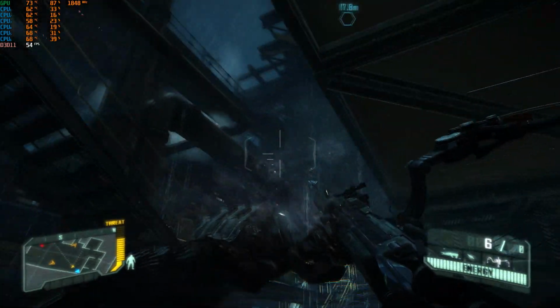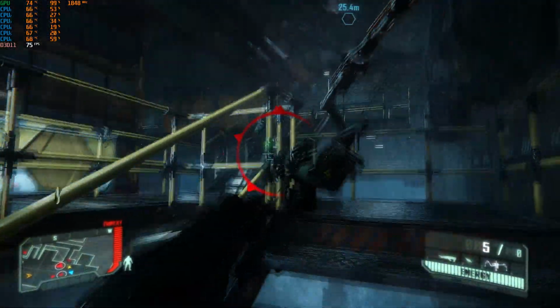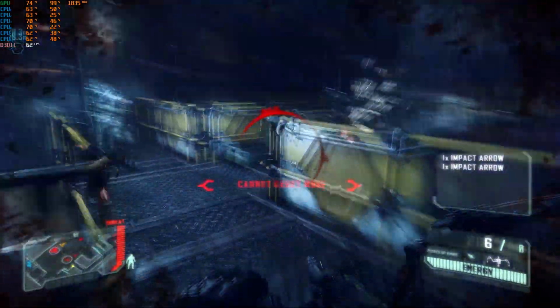Well, there you go. Back to buttery smooth gameplay. I mean, can you really notice the difference between 8x and 4x anti-aliasing? I don't think so.